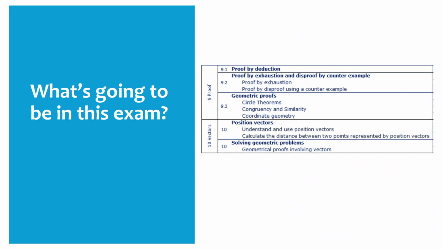Finally then, just proof and vectors. Proof, similar to GCSE, you've got those geometric proofs in there, so circle theorems, congruency, similarity. And vectors, you also have geometric problems, but if you remember again from your mocks, they are quite tricky geometric problems, but also position vectors, which you don't do at GCSE too.